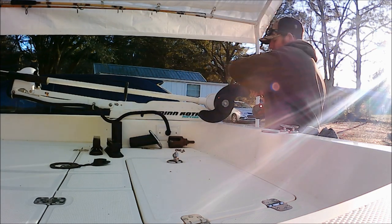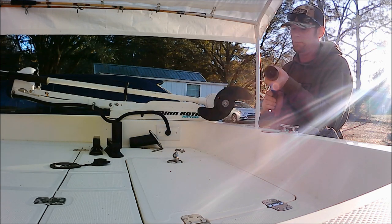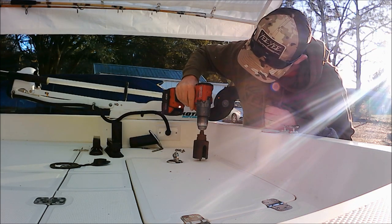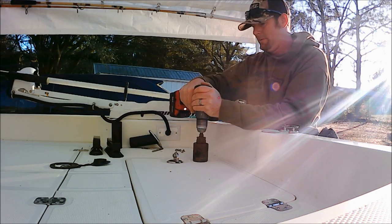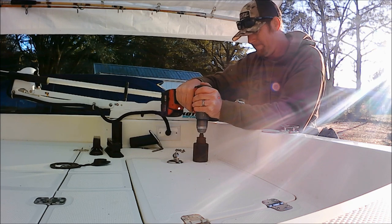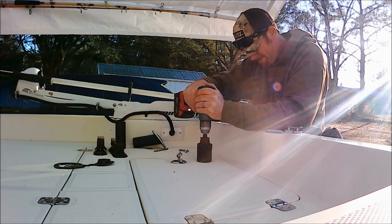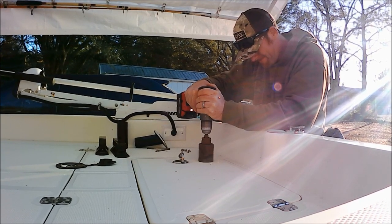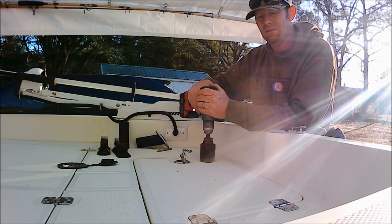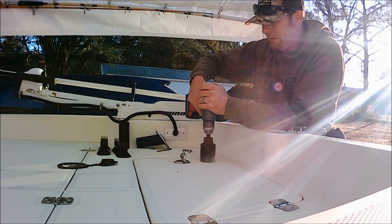We got our center hole. Switch out for the hole saw. Cutting it in reverse at first to try to get through that first layer of gel coat. Once I get down to where I got a good start, I'll kick it in forward and it'll cut a lot faster.